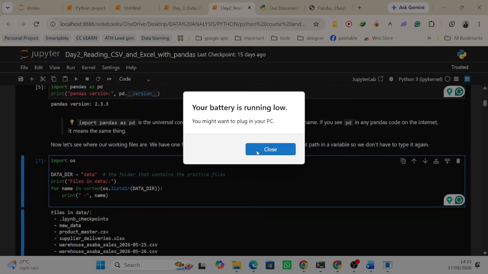I have to manage this thing. I'm not sure. So your charger is there. I'm going to be using it.